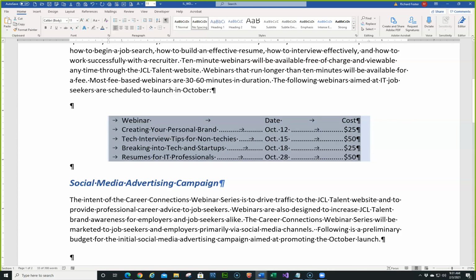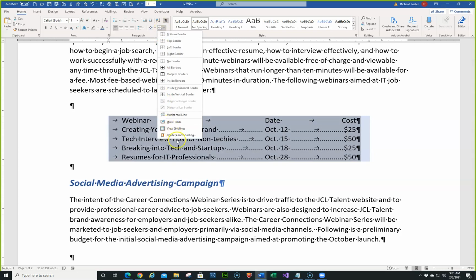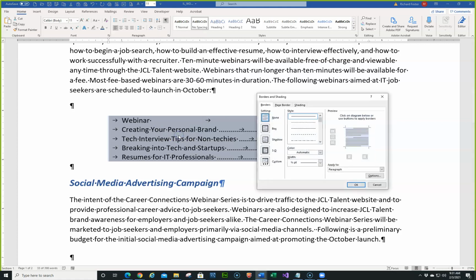And then it wants us to go into borders and shading and do a fancy border. Borders and shading are here. There's also another way to get to them. It tells you to click box and then click the double lines, but a shortcut is that as soon as you click the double lines, it will put box. However you do it is fine.